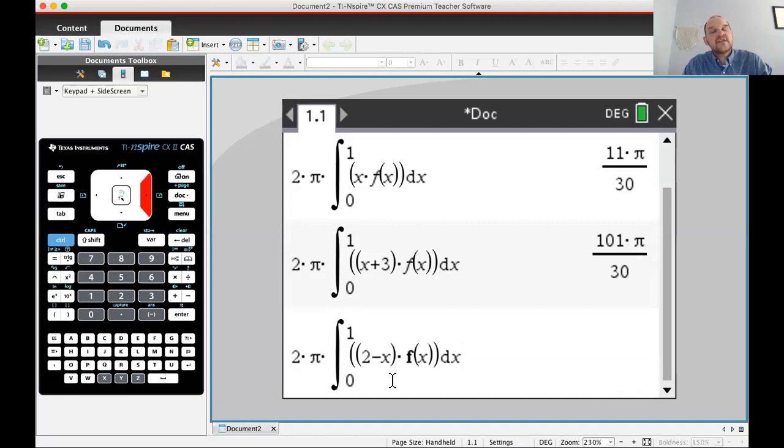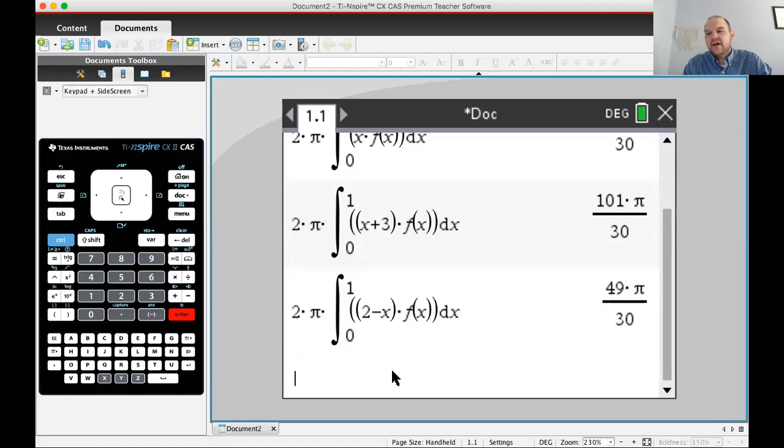Which is, when I first learned this, that confused me a lot. And it's all about, like, draw the little sliver, right, for your one thing. And then it's all about where can that vary from? Wherever it starts to wherever it stops, those are your bounds. So it doesn't matter where you change the axis. The region doesn't change. And that's why it stays the same boundaries. 49π/30. Everything's over 30. Interesting.